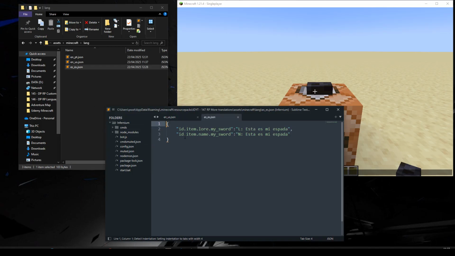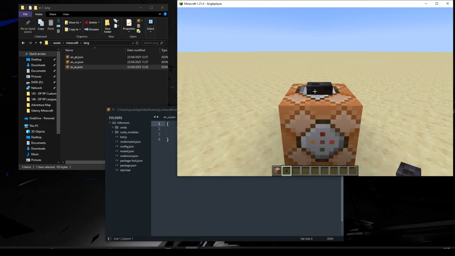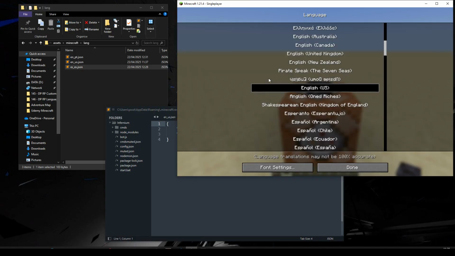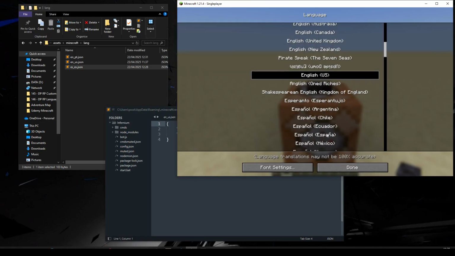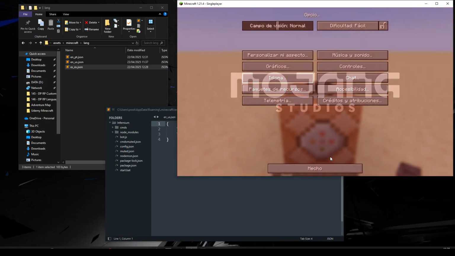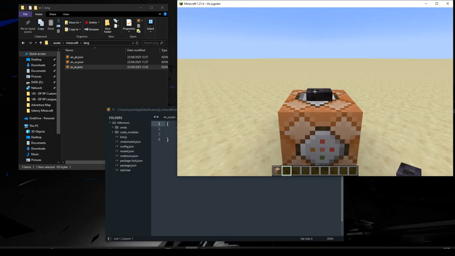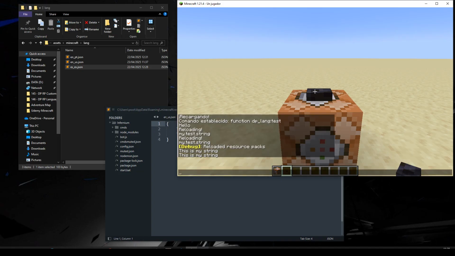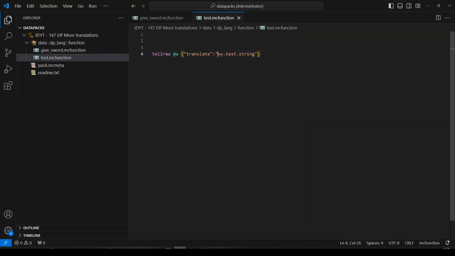We don't have that key in Spanish. Okay, so if we switch to Spanish, now you might be expecting that it's not going to show the message. But it still does. So what Minecraft does is, by default, it will say, okay, you want me to find the string, my.test.string.